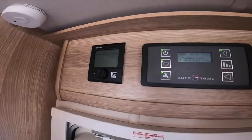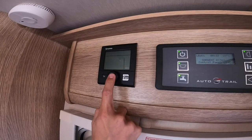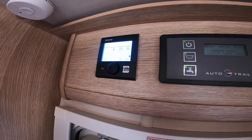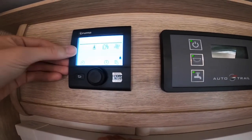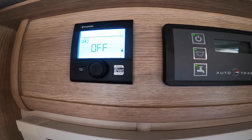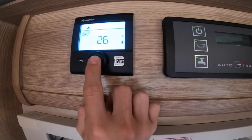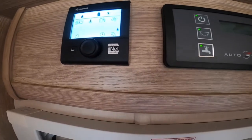So to operate your digital Truma control panel, to turn on, little black wheel here, the dial, you press and hold, you'll get to the standby screen. If you just press again, you'll enter. So what you've got is the motorhome in the top left hand corner with the thermometer in. This is how hot you want your vehicle. So you can have it off if you don't want the heating on in the summer, or you can have it all the way to 30 degrees. And then what you do is you just press enter, and that's preset that heating there to 26 degrees.